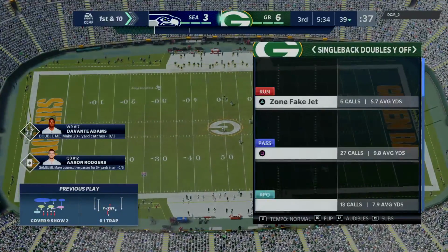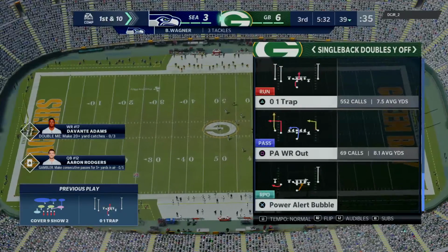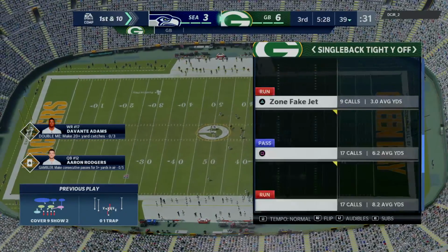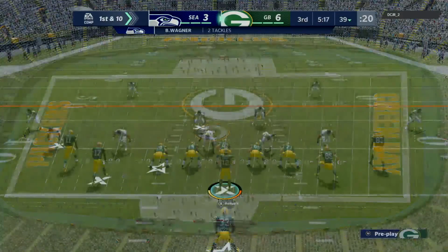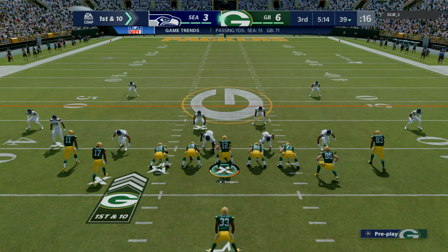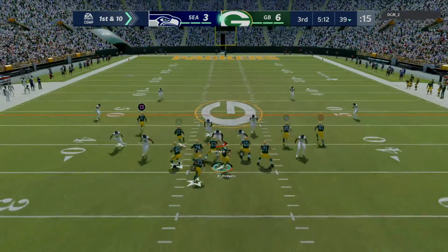They always have those in their back pocket, don't they? You have to, and if you don't keep abreast of what you're doing, you lock into a rhythm and make it easy for the opposition. Looking for tendency breakers right now. We couldn't ask for much more to this point in the second half. A gorgeous day, one-score game.